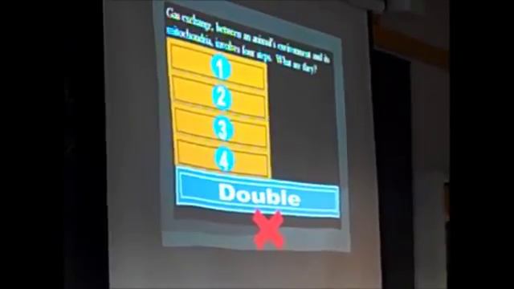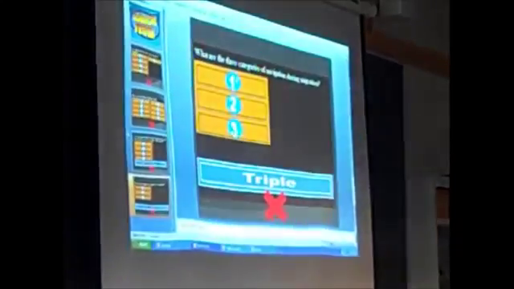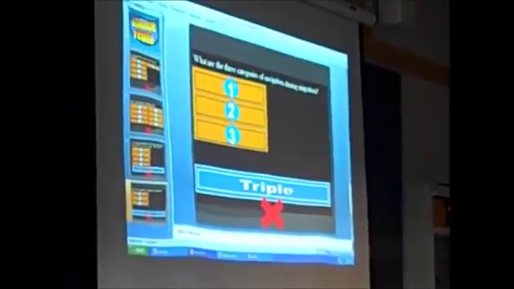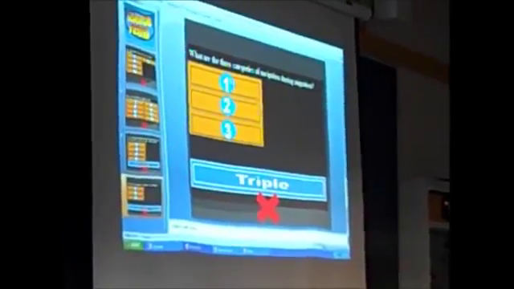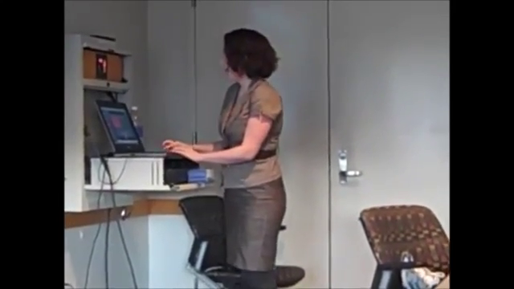Then there's a double round. These ones are worth 2 points. There's a triple round. Those are worth 3 points. The very final round in Family Feud is a little too complex for PowerPoint, and it doesn't really add anything special as far as learning or assessment, so I just left that out. But using the slides I've already created, you could probably make one if you really wanted the final round.